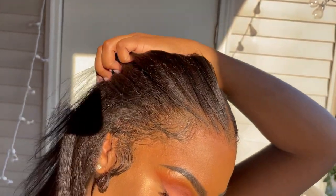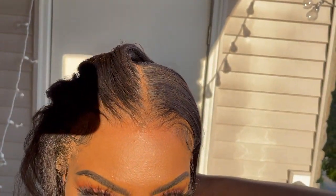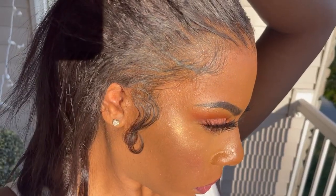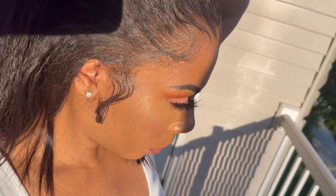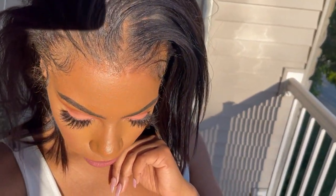When I was taking pictures outside, this woman ran across the street and she was like, oh my gosh, I love your hair. Who pressed your hair out? I said, it's a wig, ma'am. It's a wig, okay? And she was so taken aback by it, but I'm obsessed with it. OMG Her Hair did an amazing job with this unit and I love it.